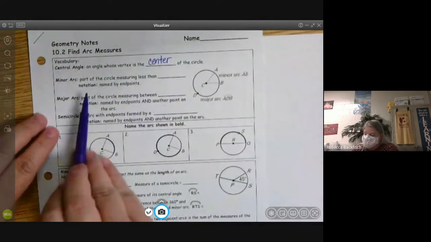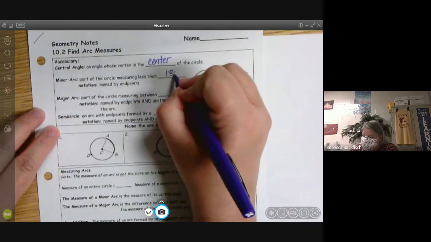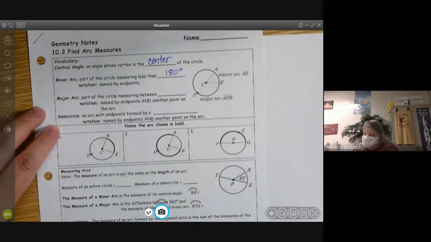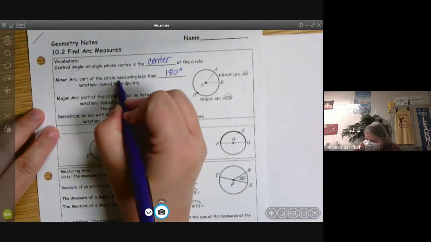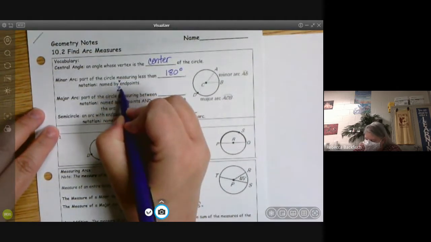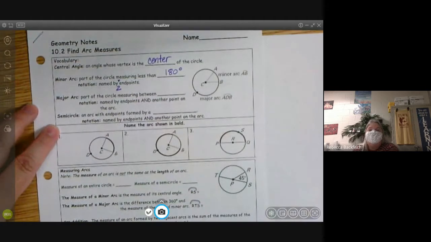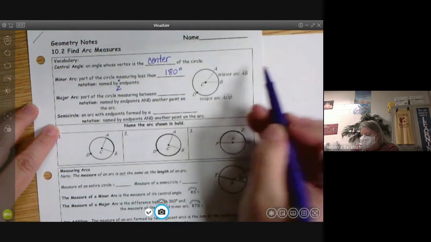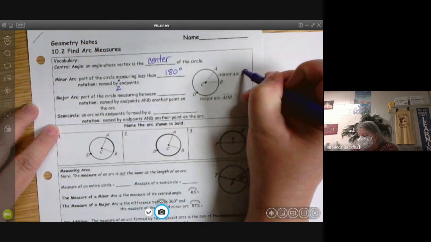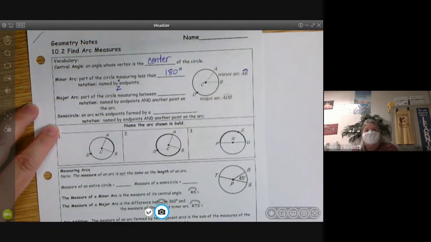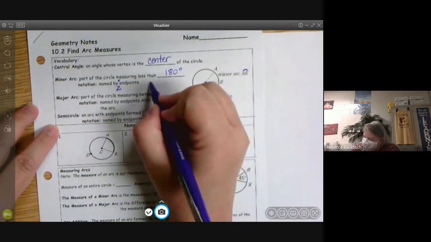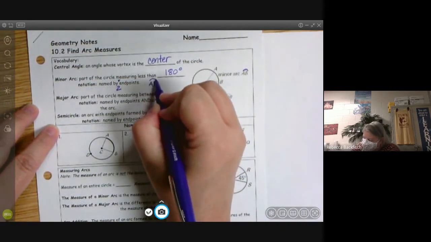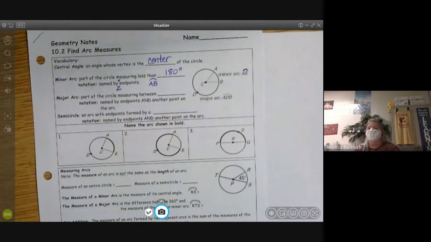So a minor arc is a part of the circle that measures less than 180 degrees. When we name a minor arc, and this is very important, so I'm going to add it in right here, we name it by 2 endpoints. So that's 2 points that are on the circle. So right here, that's minor arc AB. And notice it has a little arc symbol over the top, a little curve over the top. That's part of how we name an arc. Okay, let me make that just a little bit bigger. So this is a minor arc AB. Anytime you name an arc with just 2 endpoints, it means a minor arc.